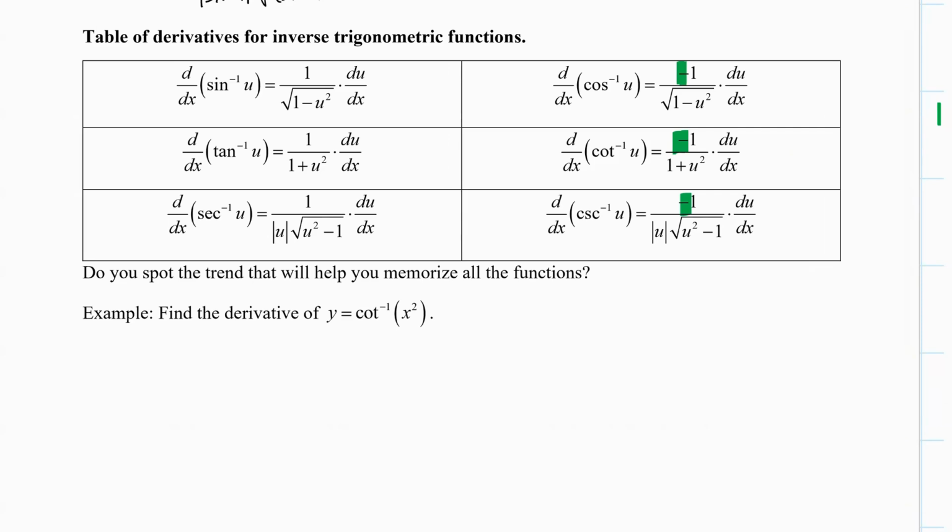All right, let's do one more. What is the derivative of the inverse cotangent of x squared? All right, and we've got our guide, cotangent, so it's got to be a negative 1 on top. Tangent was 1 plus u squared, and in this case, u is x squared. So we get negative 1 over 1 plus x squared, squared, and then we've got a chain rule, which is 2x. Cleaning it all up, how about negative 2x over 1 plus x to the 4th? And that's it. We're done.